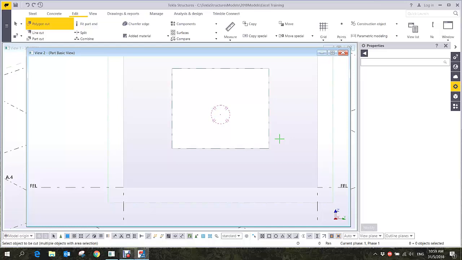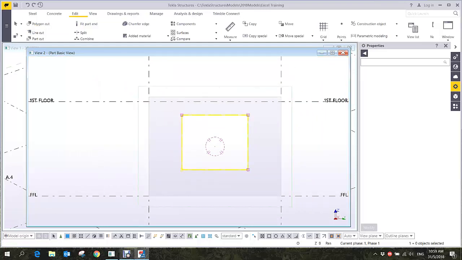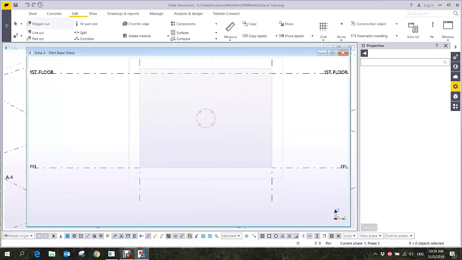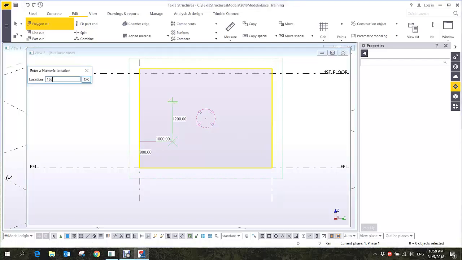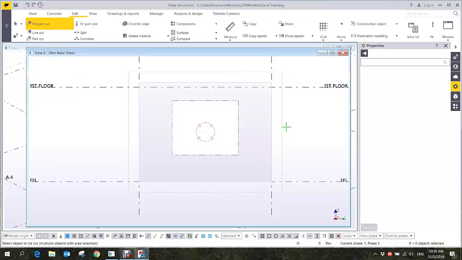If you master how to use the control key, this one is much easier. The 30 minutes or 35 minutes that you spend for this one, at least half is more than good enough to do that one. Okay? All right, let me repeat that one. Polygon, click the part to be cut, control and then click, then 800, control and then click, and then here 1000, and then 1650. I can type here 1650, and then here 2000, and then 1650, and then middle button of my mouse. Right? Now, the cut.